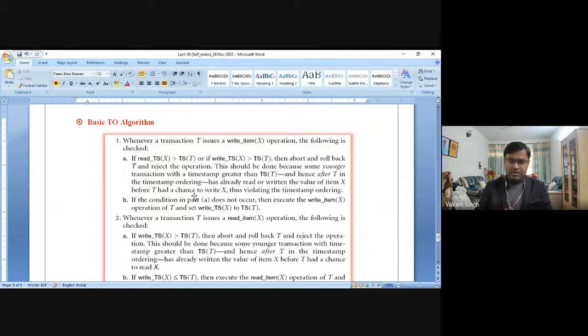extension of this algorithm is called the strict TO algorithm, the strict timestamp-based ordering algorithm. That is for restricting the transactions. It is for prioritizing the write operation.